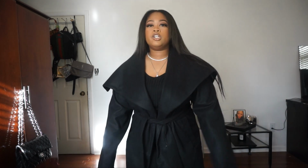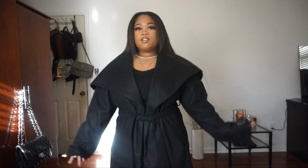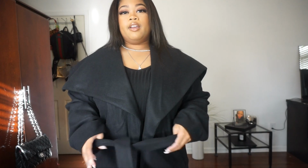When you're going to dinner, you don't want to show up with a nice cute dress on and then a bubble coat, or something where it's not giving the same vibe. So yeah, I just love this. It's giving very detective though, but I really like this. I'm just gonna have to reorder this in a large instead of an extra large, because to be honest y'all, I thought your girl gained some weight. So I don't know if I'm still in the large range, but I obviously am.